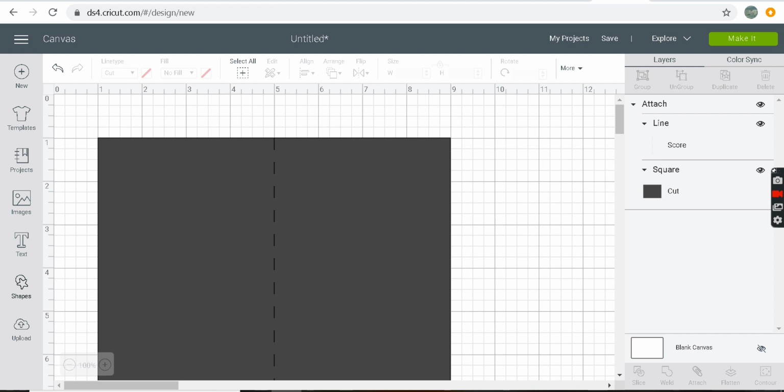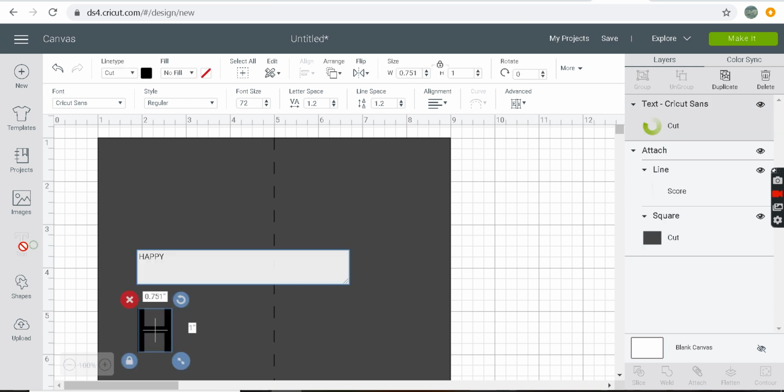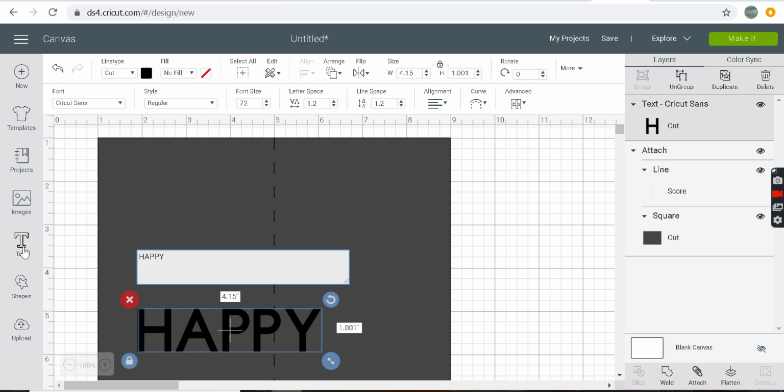So now, coming to the font, we're going to say happy holidays because we're all quarantined in our houses. So there's going to be happy holidays. I'm going to split it into two words, happy and holidays. I'm going to edit each word at a time. It's easier for me because if I say happy holidays or happy birthday, it's going to give me a group, and it's very difficult for me to undo them again and group them again and align them accordingly.